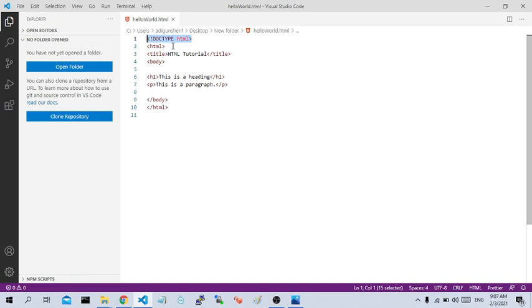Anytime you write HTML, it has to start with these two: the doctype HTML, then another block of HTML. You have to open them with these two arrows. In my own case, I'll call them brackets. So we have this opening tag, that is what we call them. And the last one will be a closing tag. Meaning that anytime you write an opening tag in HTML, it is encouraged to end it with its closing tag. Though not all tags have a closing tag, most of them do.